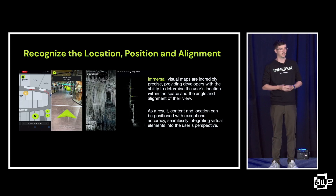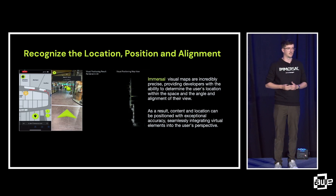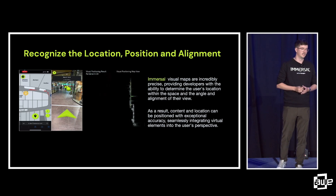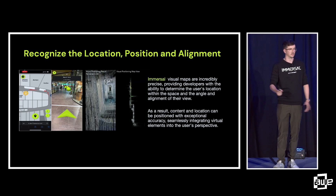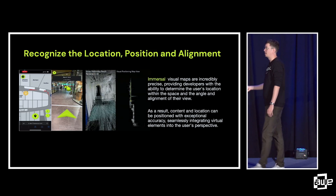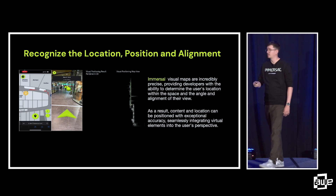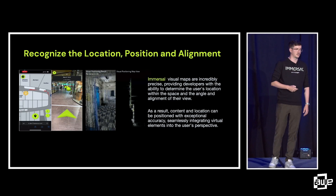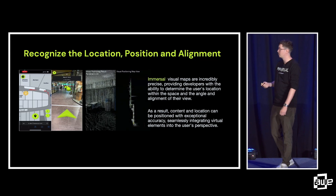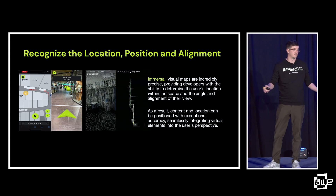That's quite key, because from long distances we can see disparities in accuracy. If we're doing something on the Eiffel Tower, it doesn't really matter if it's a centimeter or a foot if we're 400 meters away — we won't see it. As a result, what we're able to do is get context and localization, position that accurately and seamlessly, and bring virtual elements into the real world.